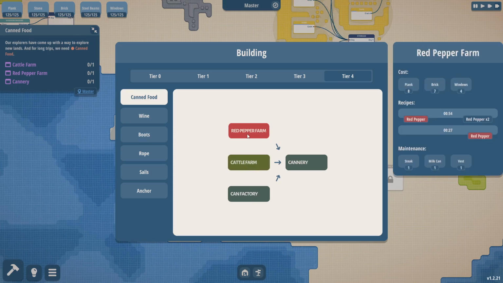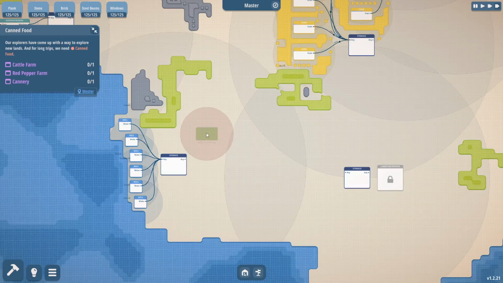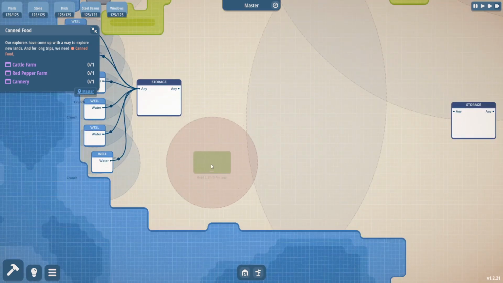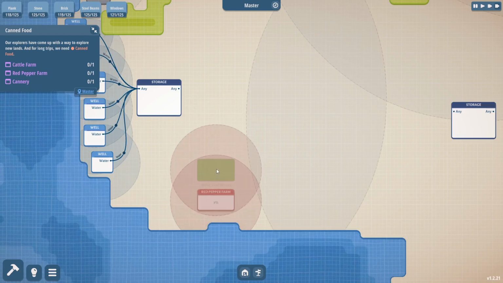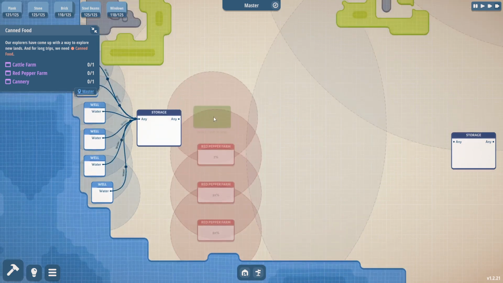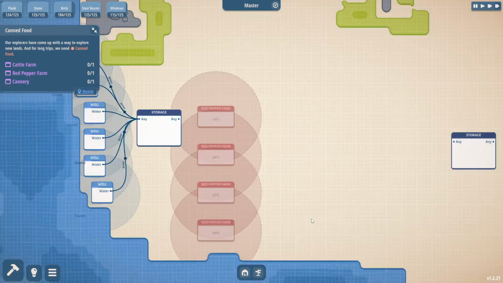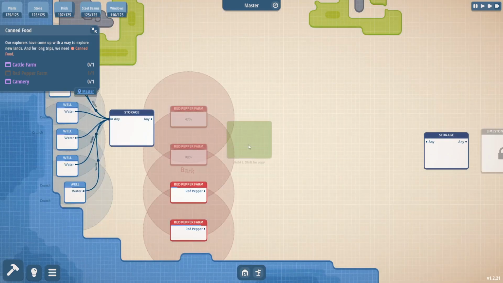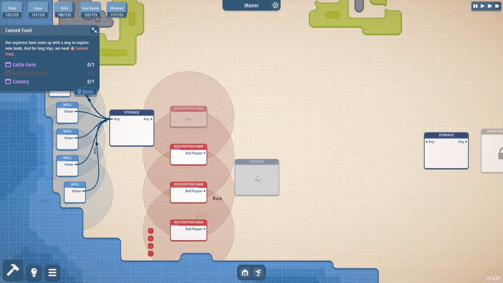Cattle farm and the red pepper farm work like the grain farms and stuff. They're just farms, so you can place them wherever you want. I think I'm going to place this one here. Let's go up one, and I think I just want to do 4. Just for now, we'll do 4. As always, run these into, you can run it down here. It doesn't matter where you put these, really.